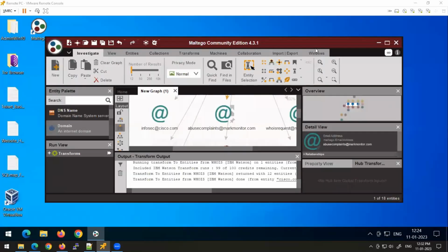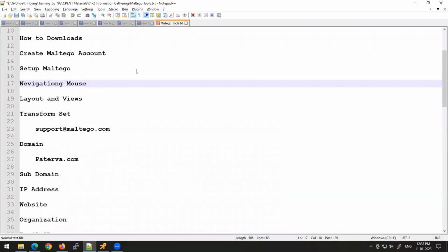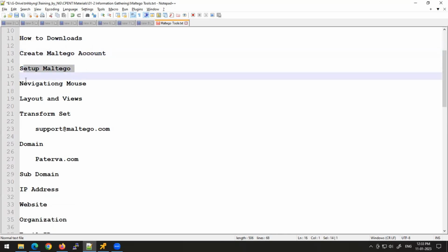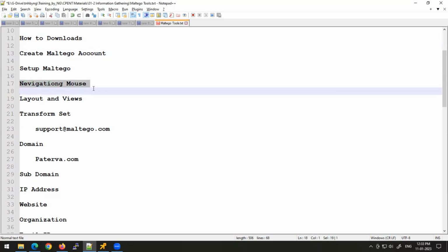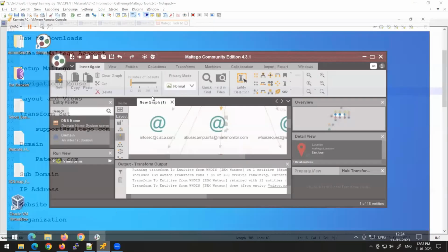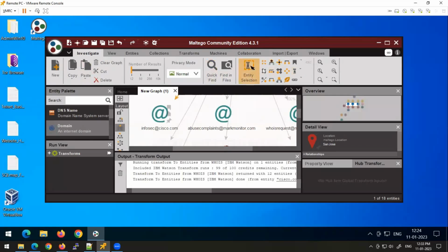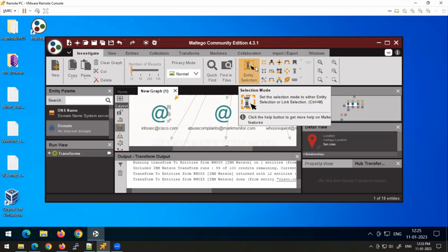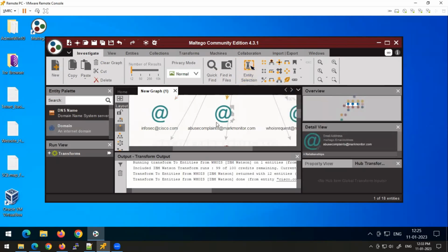Yes. Okay. So now this is a small point. What you can find out, how to download, that I showed you. Then we'll directly start the practical. So you can see we can create the Maltego account. Then we need to set up that. I already explained that. Then this extra option which I skipped is just for navigating. Like here, understand. If I go to here, then on this upper side you will find different options. That is like if you are using MS PPT or Word, different options for changing the format. That is the thing. These options will not help you for information gathering. It is just for changing the layout or format.